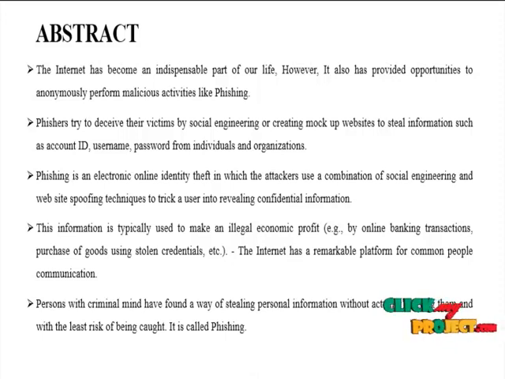The internet is a remarkable platform for common people's communication. Persons with criminal minds have found a way of stealing personal information without actually meeting them, with the least risk of being caught. It's called phishing. So from here we are going to analyze the phishing website URL by using machine learning algorithms.